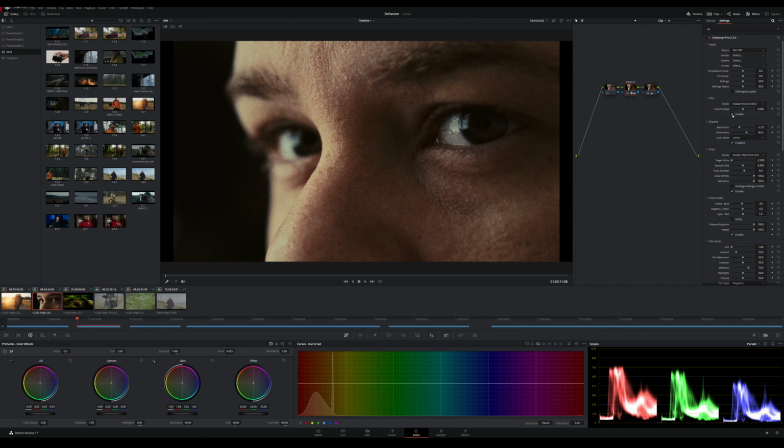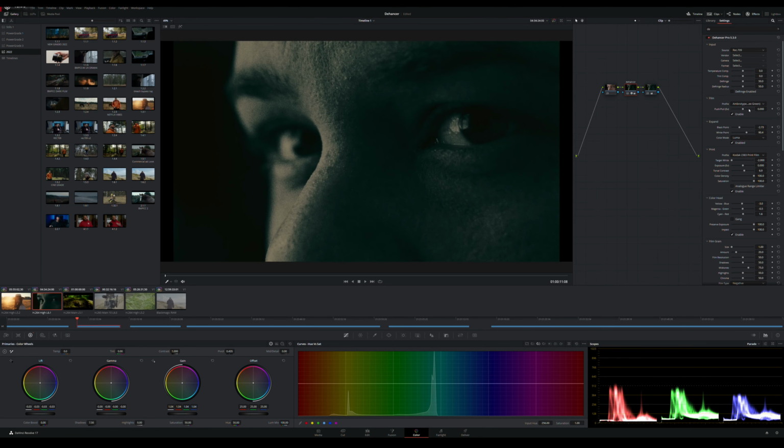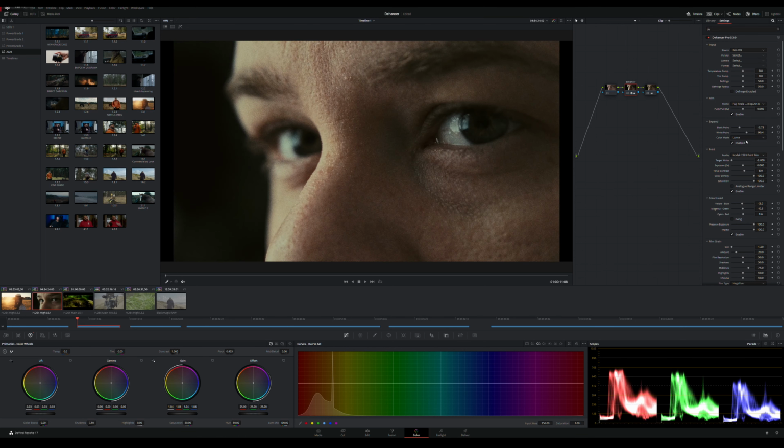Now, if I switch this on, it's going to change the look even more. Now we've got a kind of Saving Private Ryan look here. It's very cold, but look at all these film stocks here. Look at this big, long list. Now, granted, a lot of these are photography ones. Not all of them are motion picture. But you can just go through these and find the look that suits what you want to do. It doesn't really matter if it's a photography one at all. You know what I mean?